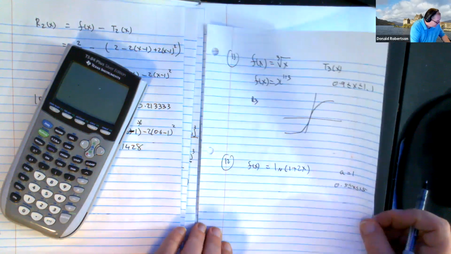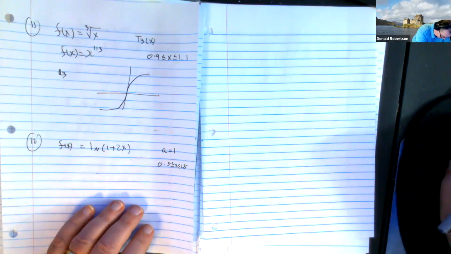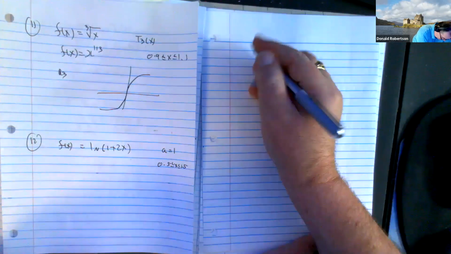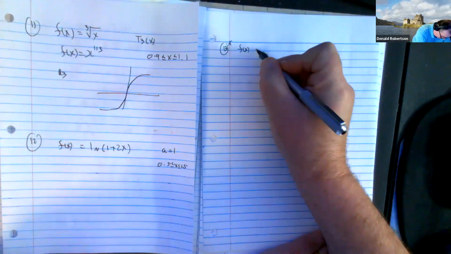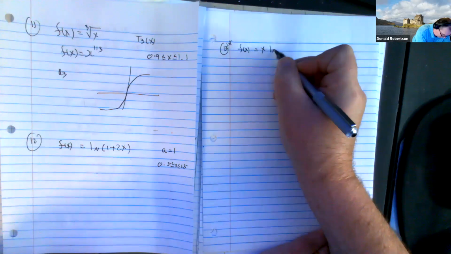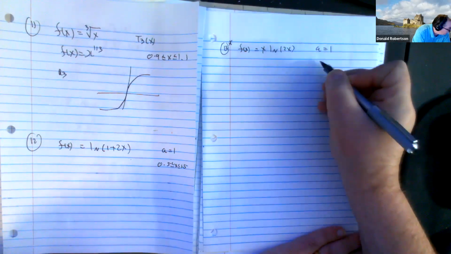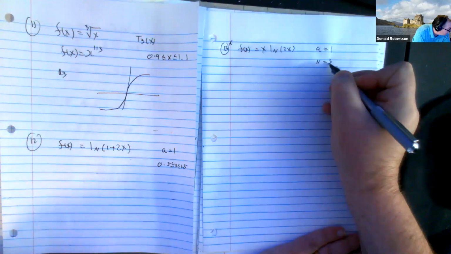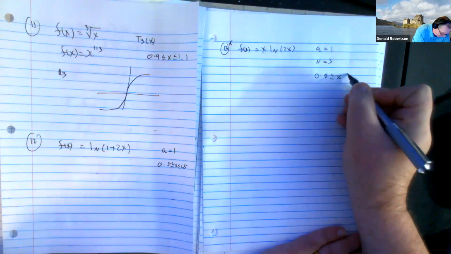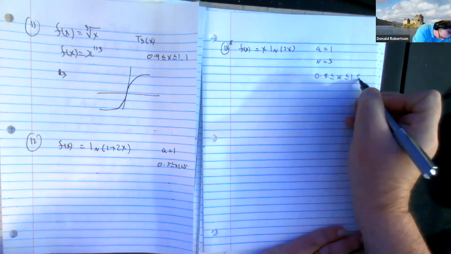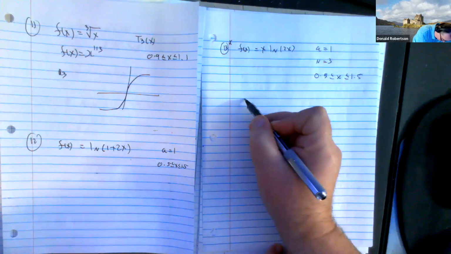I don't have time for 13, but it is the last one, so I can at least get you started on it. For the final question, you have x natural log of 2x. It's going to be centered at 1. You're going to do a T3, and when you're finished, it's going to be in that range. Right. I'll write it down here because I need more room.